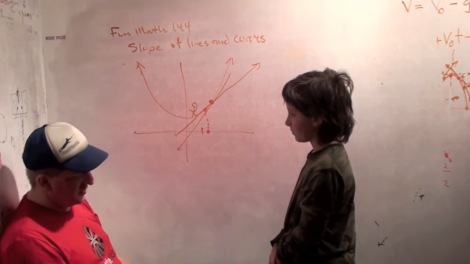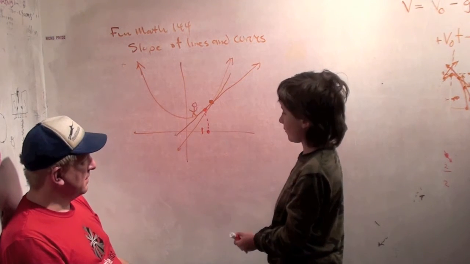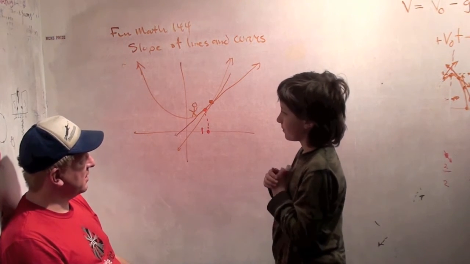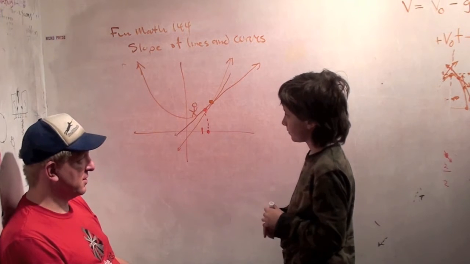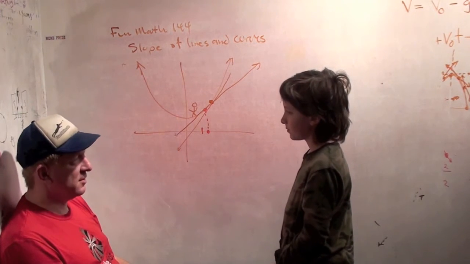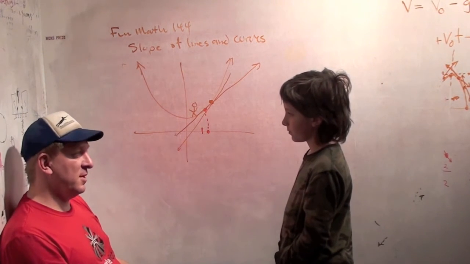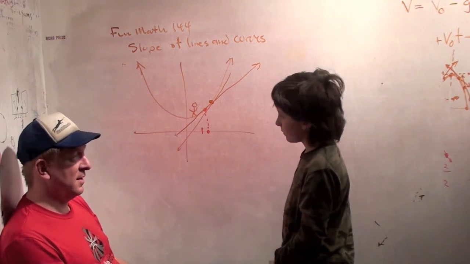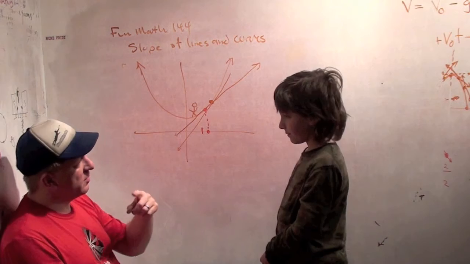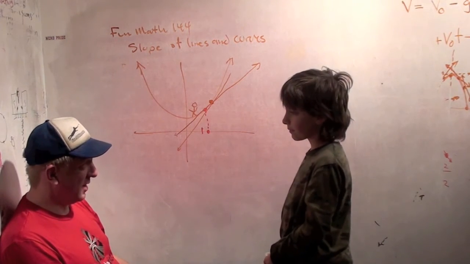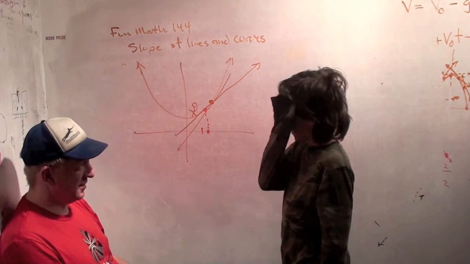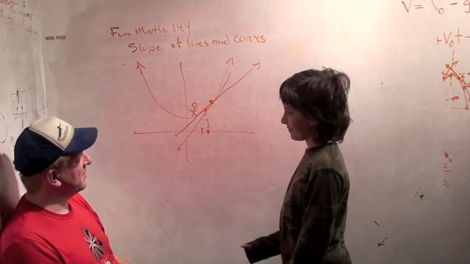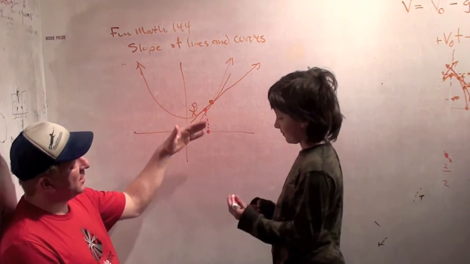Why is Newton famous? Do you know? He figured out some of the laws of gravity and some interesting stuff in physics from all the calculus. He figured out a little bit about the orbits of the planets. He had an apple fall on his head. That was pretty famous. He figured out the laws of gravity, and it was all from calculus.